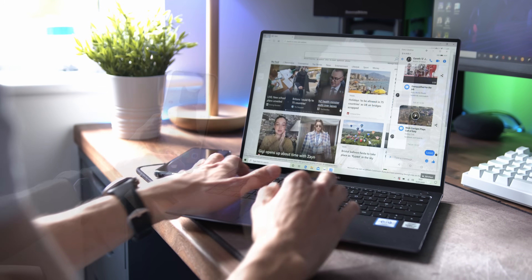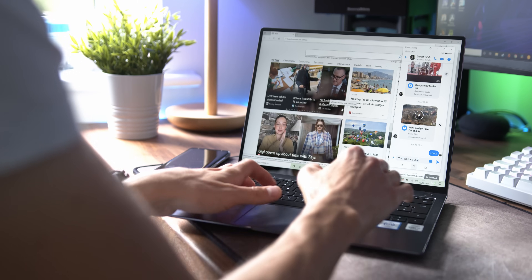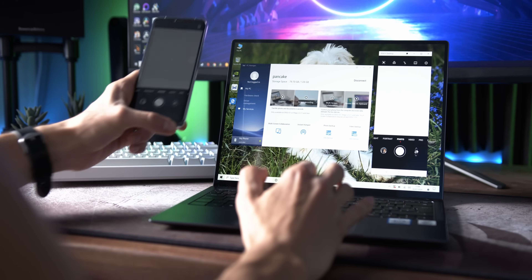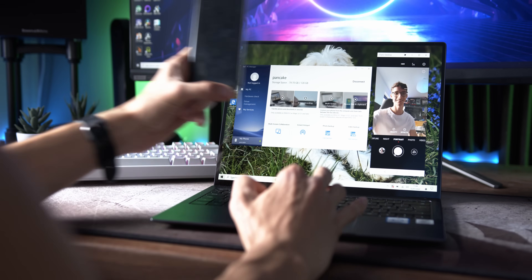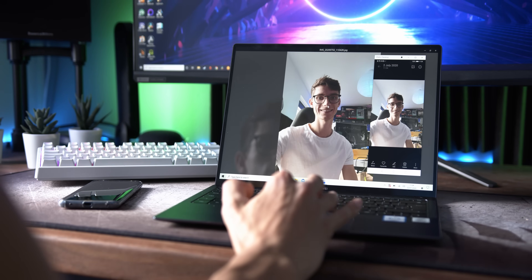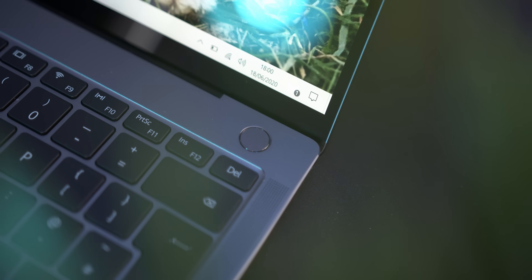You can go even further with Huawei's multi-screen collaboration technology. We've all been in that situation where your smartphone and laptop just get in the way of each other because you're constantly swapping between the two. With multi-screen collaboration, you can reply to messages on your phone from your laptop and navigate your phone's music library, pictures, and movies directly from the laptop — saving a whole bunch of time and speeding up your workflow.